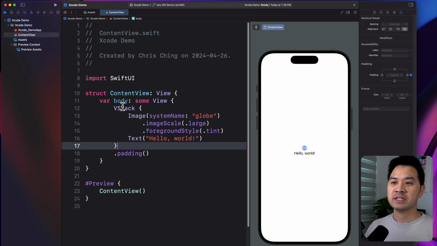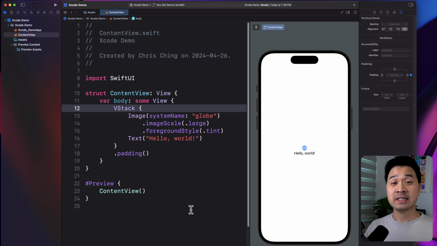So first, look at this keyword here called VStack. V stands for vertical, so this is basically a vertical stack, and this is a layout container. Anything you put inside this container, it arranges stacked vertically. There's also a horizontal stack, and you can probably guess if you put things inside that container, it arranges those elements horizontally. Well, let's take a look at this VStack.